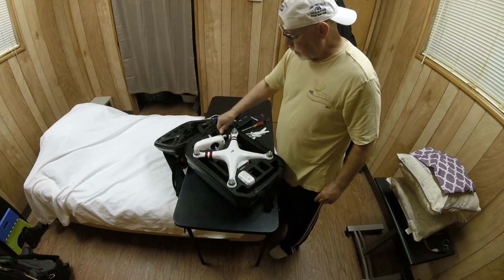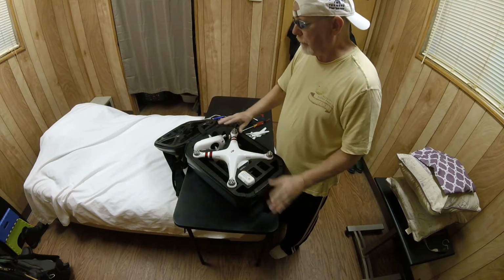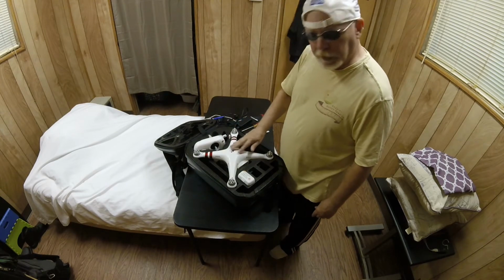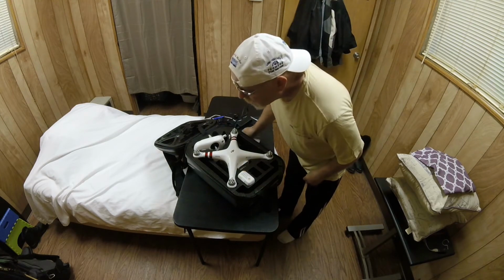Phillips head so I can make sure these are always tight enough so the tablet or whatever I have on it doesn't flop around. This is actually designed to use your phone. And I may end up trying that just for glare purposes. I'm sure I'll give that a try. Okay, let's move on.